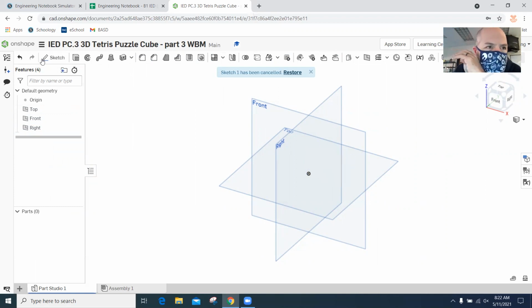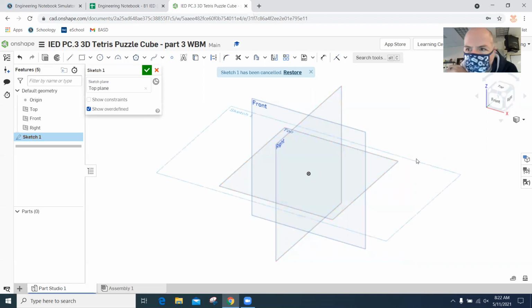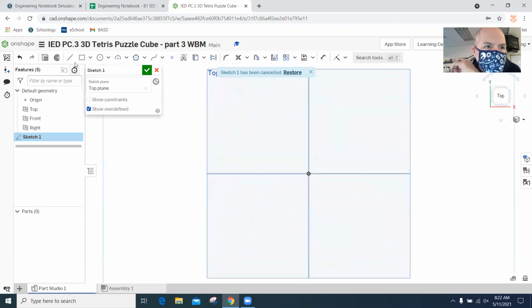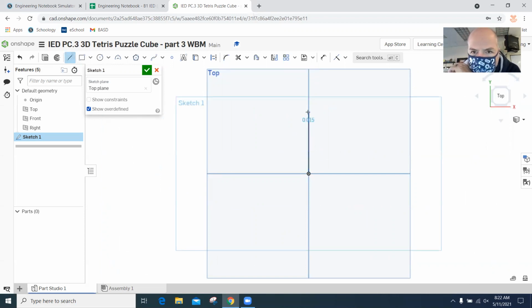It's all gone. Let's make a new sketch on the top plane this time. And this time I don't even care, I'm not even going to do a rectangle. I'm just going to make lines. So that line is going to be 1.5. See, this is good because now I'm showing a different technique. 2.25, yes. And then I can snap it right there.